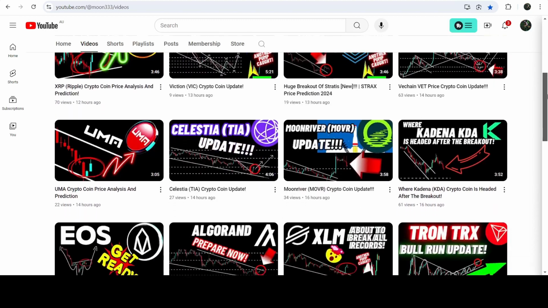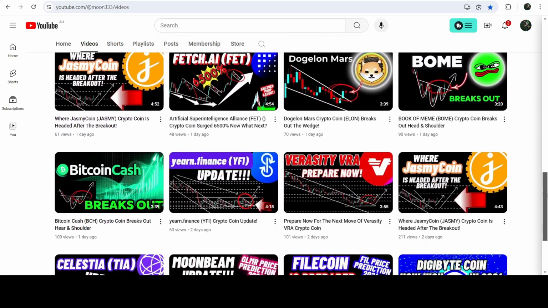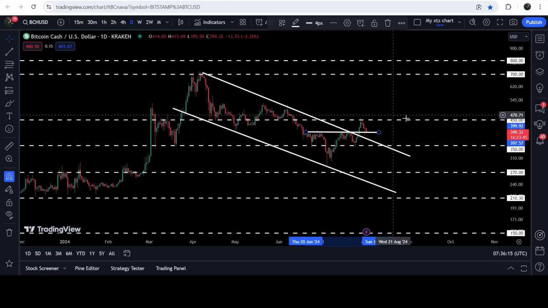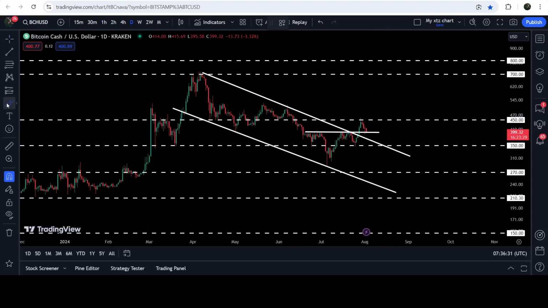As in my earlier videos, I was showing you that Bitcoin Cash has recently broken out of an inverse head and shoulder pattern on the daily time frame chart. And this was one of those videos. Now if you take a look at the live chart, you can see that after the breakout, the price line was rejected by this resistance of $450. That is, by the way, quite long-term resistance. After the rejection, the price line is retesting the previous resistance, or the neckline of this inverse head and shoulder pattern. And here we have the neckline that is now working as a support. In today's video, we will analyze this move.